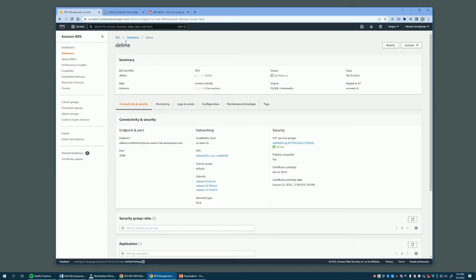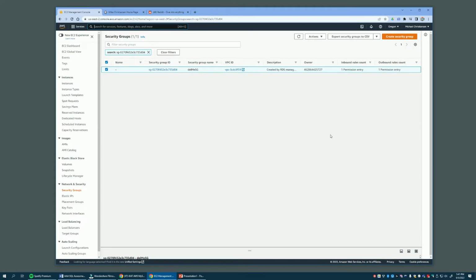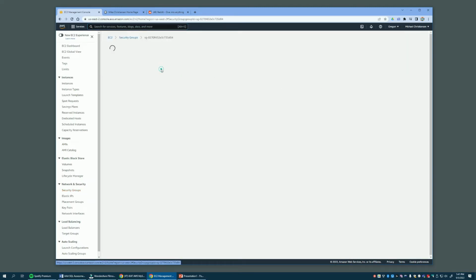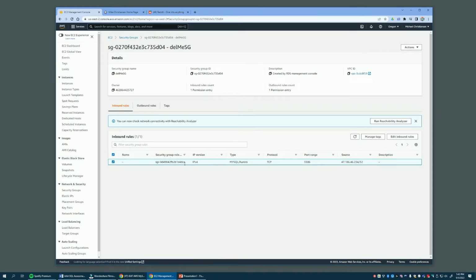So here we're back on the Delete Me page. Let's look at the security group, which is the same thing as a firewall. This is basically a firewall into the VPC, the virtual private cloud that we created for the server, so we can edit that security group. It has opened the port, but only for my local PC. So this would work for my desktop, but I'm going to show you how to make it work from anywhere. You could do this a number of different ways.